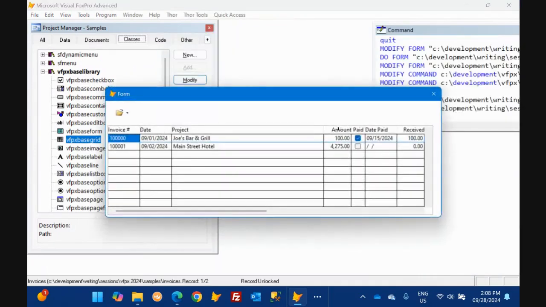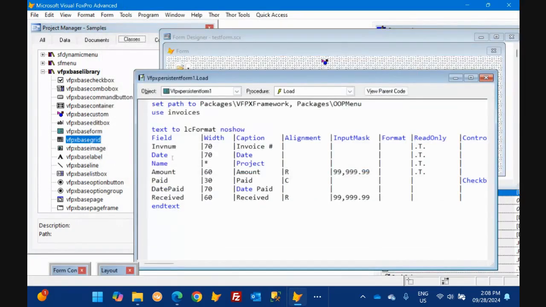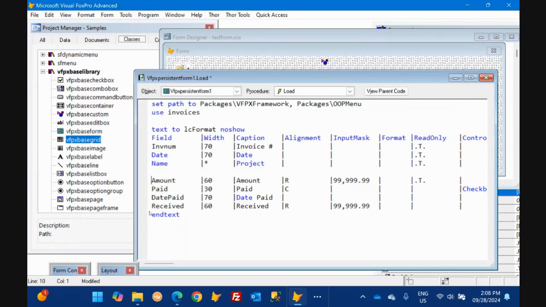So if I run this form, there's my grid. Okay, and it was that simple. I'm not going to, but if I wanted to add a new column in position 5, I just add a new row right here, fill in all the settings, and it's just tab delimited with vertical bars to separate the columns. I would add a new row in here, rerun the builder, boom, now the grid has been adjusted to fit that.